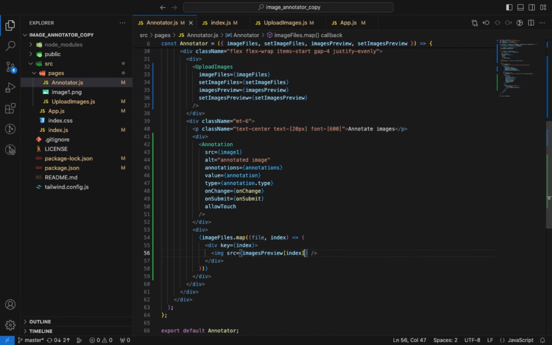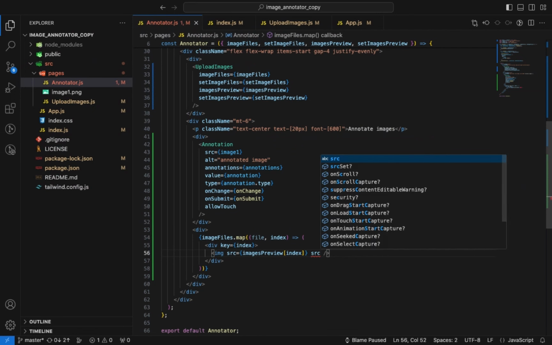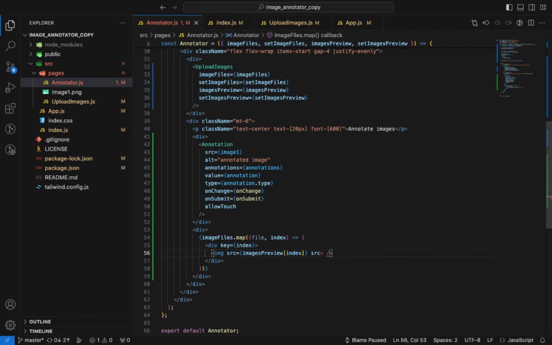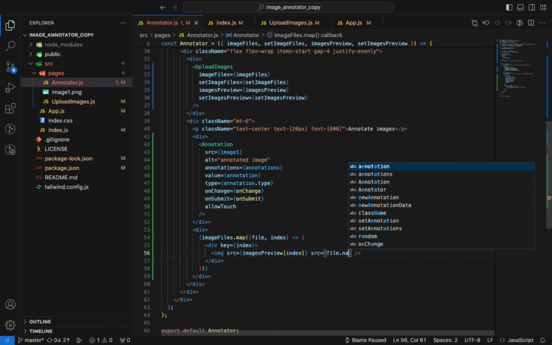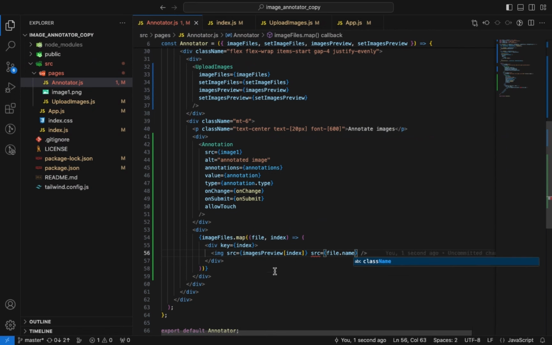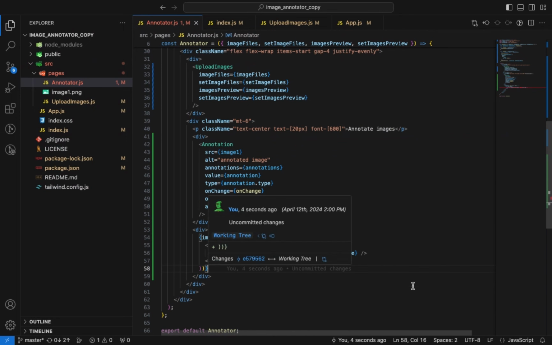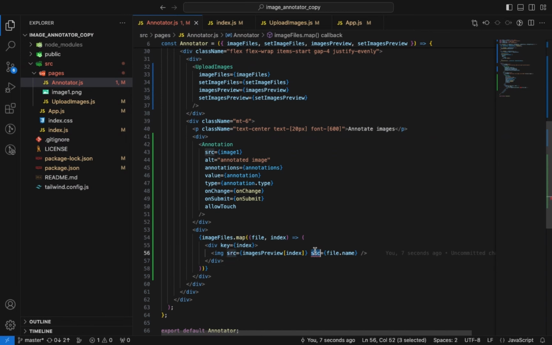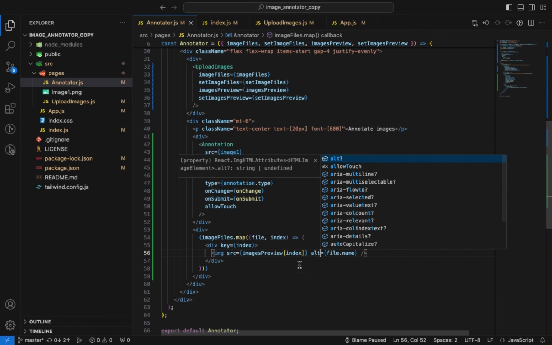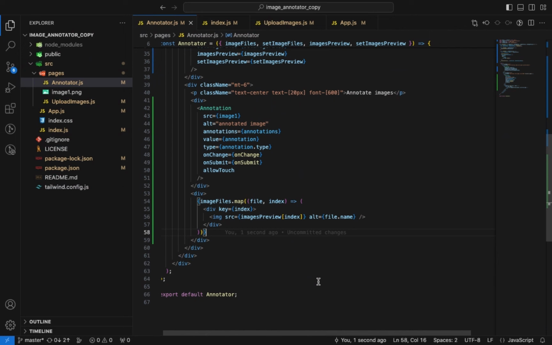The alt should be file.name. Alright. Oh, sorry, not the src, the alternative text. Okay, and let's see if that's working now.